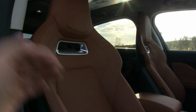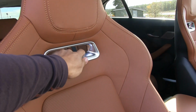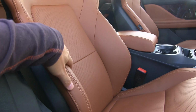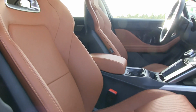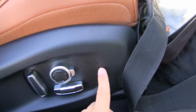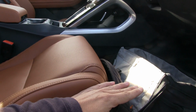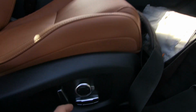No adjustable headrest. You have this handle. I never understood what was the point of this handle. Are you supposed to grab it when you enter or exit? So you have more side support here, like thicker side bolsters. And I drove over here and I kind of like them. The only disadvantage with the sport seat is that there is no adjustment. The standard seat has another up button here, adjustment for this cushion thingy here, which is supposedly really nice for people with long legs. So I don't know about that, because I'm a short Asian.